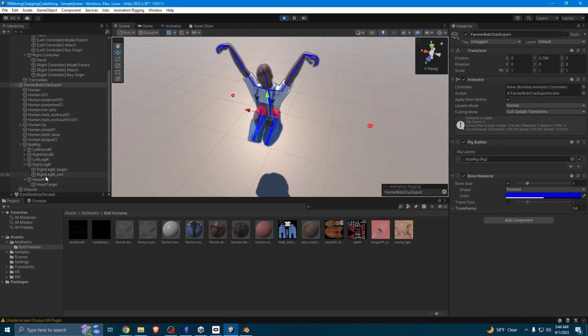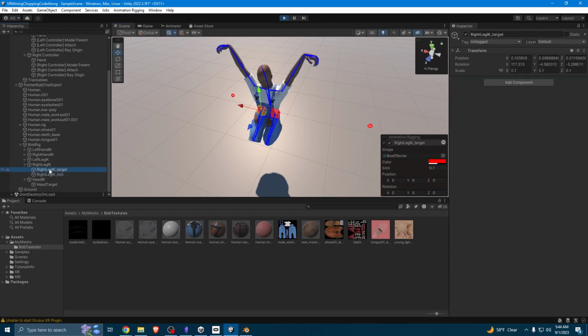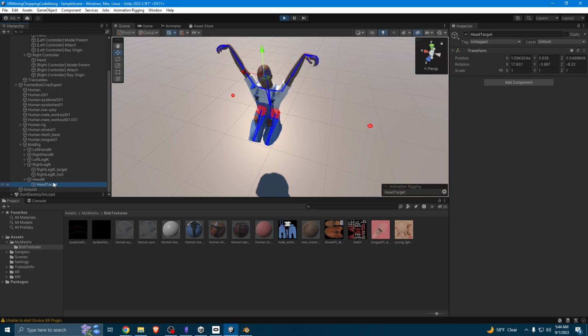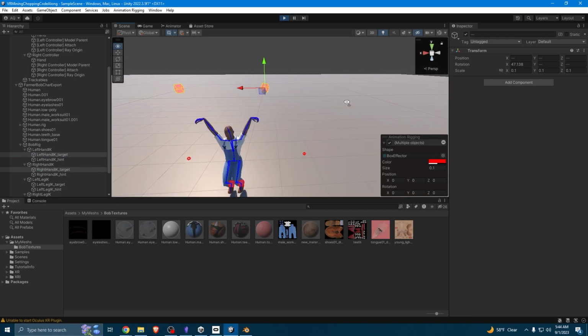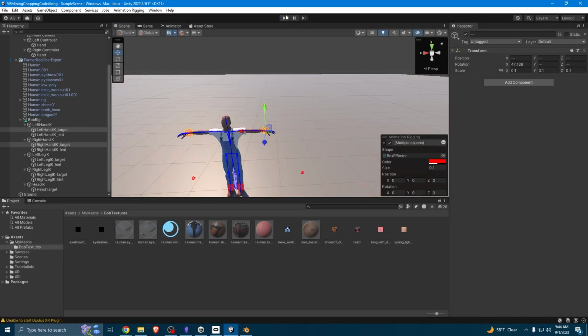And let's move the leg targets down to see if that target and that target to leg IKs are working fine. Perfect. So the legs are moving based on IK, the head is moving based on the head constraint, and the hands should be also moving. Yep, everything is working with IK. Perfect.